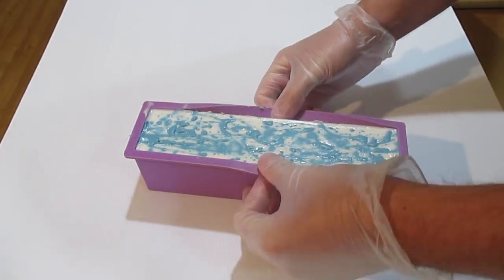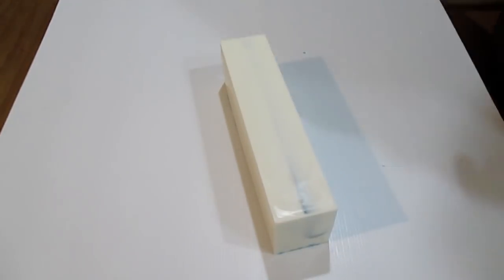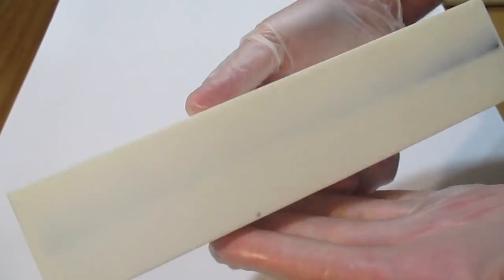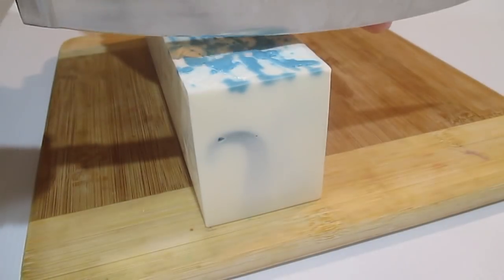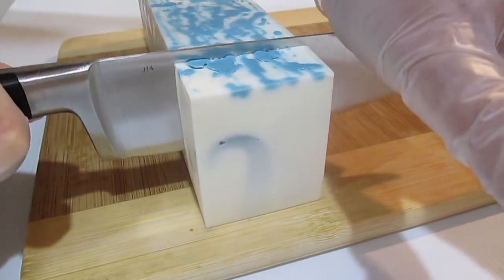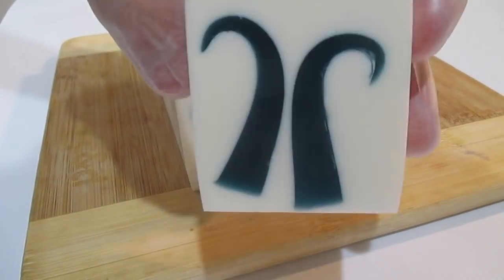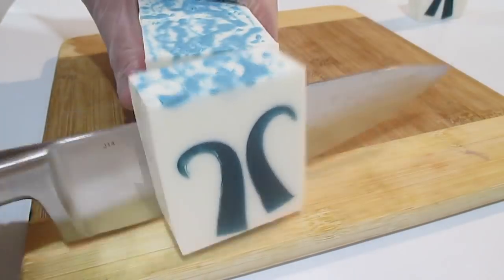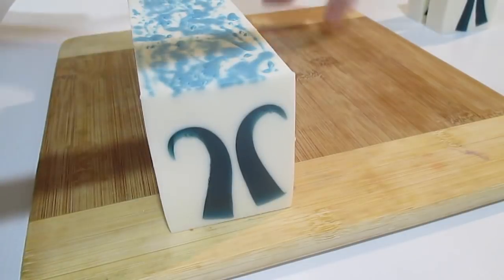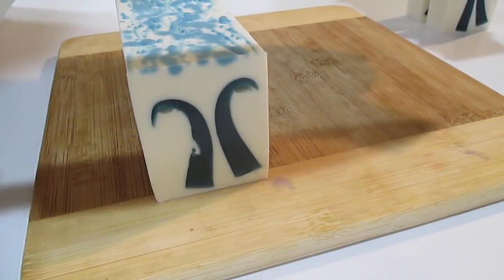Okay, so when unmolding this, I was hoping to see the embeds, but then I remembered I don't want to see the embeds because that would mean it's all surrounded by goat's milk. So I think these turned out really, really good. I love the fact that they're in the center. They're not perfectly even on both sides, which is really cool. I didn't want to get the two embeds to be perfectly identical. I wanted them to be one taller and one smaller, and that's how it turned out.